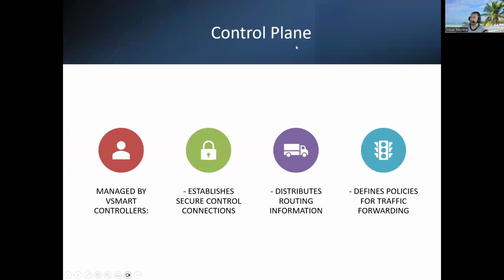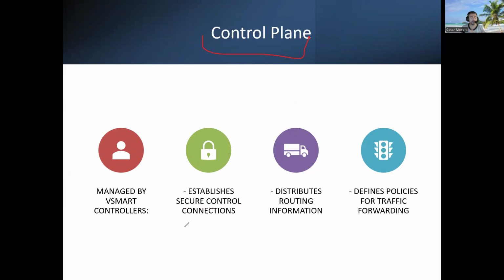Now, there is some integration that we have here with the control plane, and it is basically the administration by the vSmart controllers. Some of the benefits that we receive are it establishes secure control connections, it distributes routing information, and it defines policies for traffic forwarding.